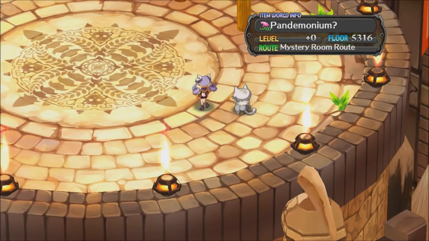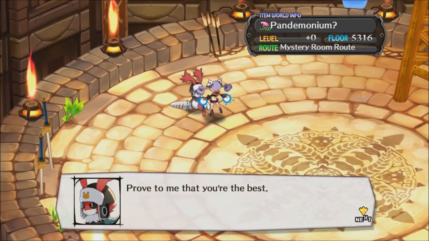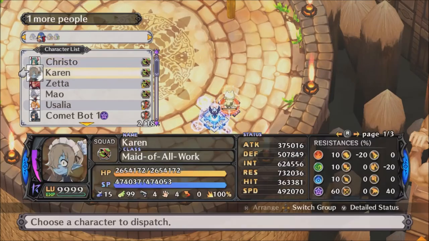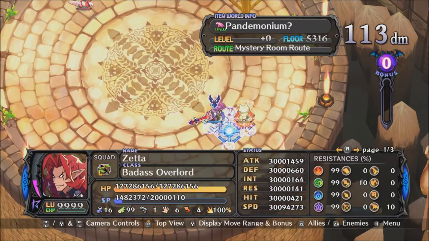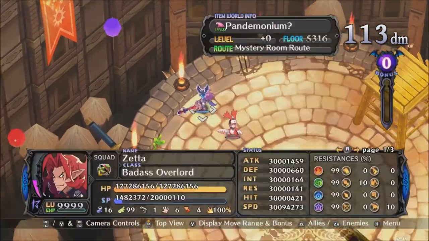We have the Born Fighter Mystery Room. You talk to whichever enemy is here, confirm that you want to fight, and you then have to have a one-on-one fight. It will not let you send out more than one unit, so you need to be able to win this solo.